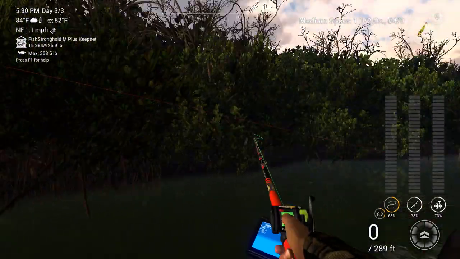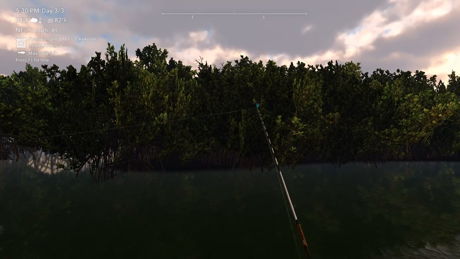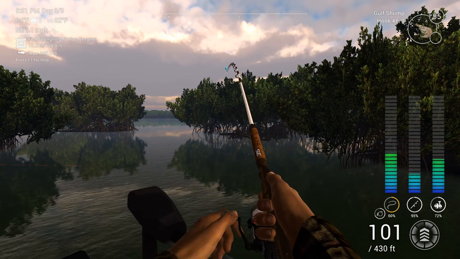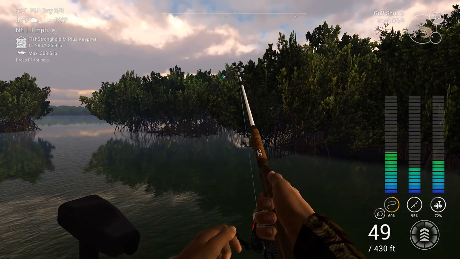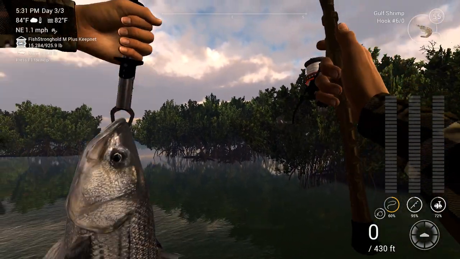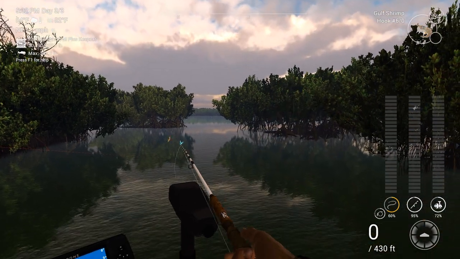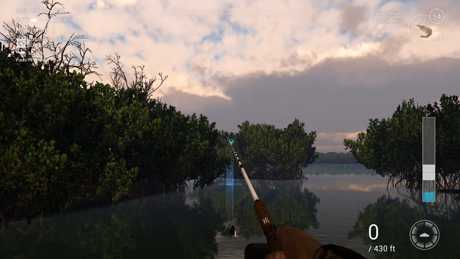There we go. It's this one. Gulf shrimp. Yep, they love the Gulf shrimp. Yeah, this is a pretty heavy duty rod. It's kind of misleading on how big or small they might be, but I think this is a striped bass. There we go. Fine looking fellow. Okay, I had that right, that location. Let's try over here.